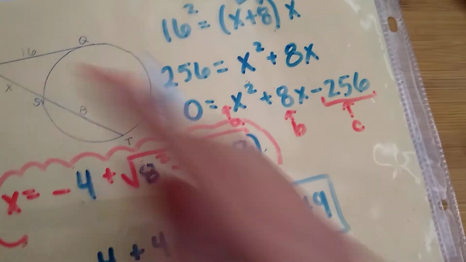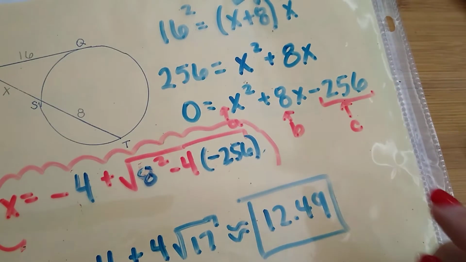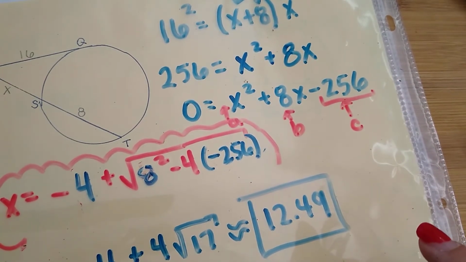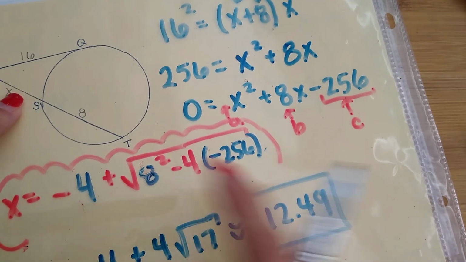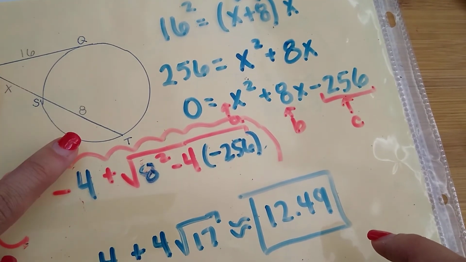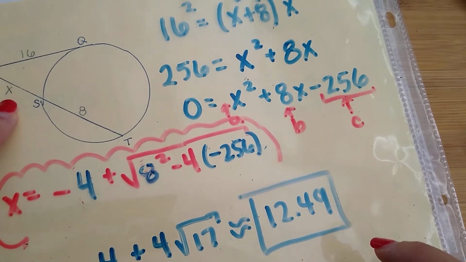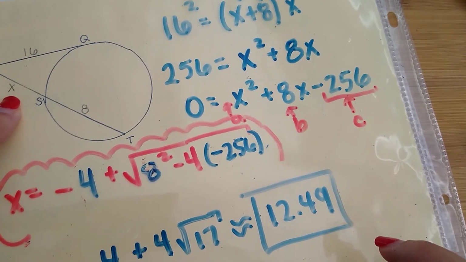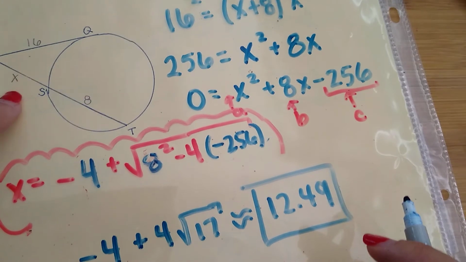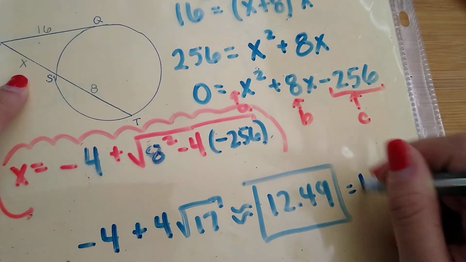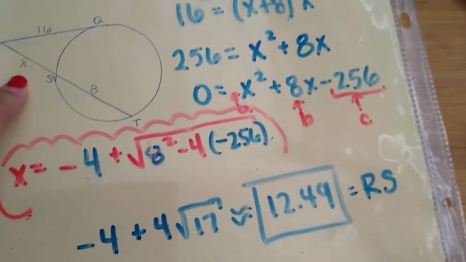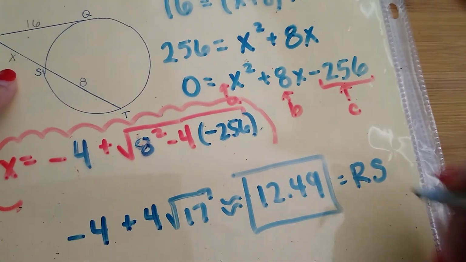You know what, actually I forgot to put the problem. In your textbook, or in the example that they were giving you, they wanted you to solve for the whole thing. Actually no, they only wanted you to solve for RS. In this case, it's just x. So we are actually okay here. Okay, so this equals RS, which is the same thing as x.